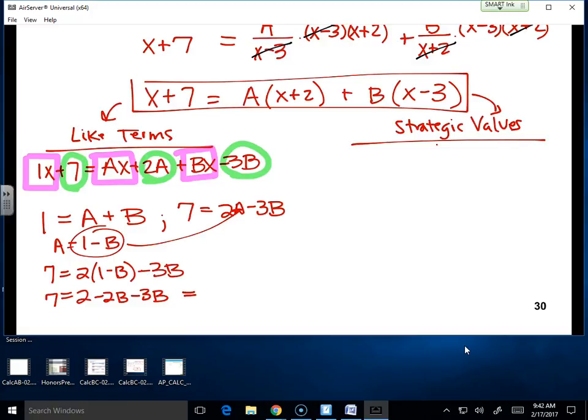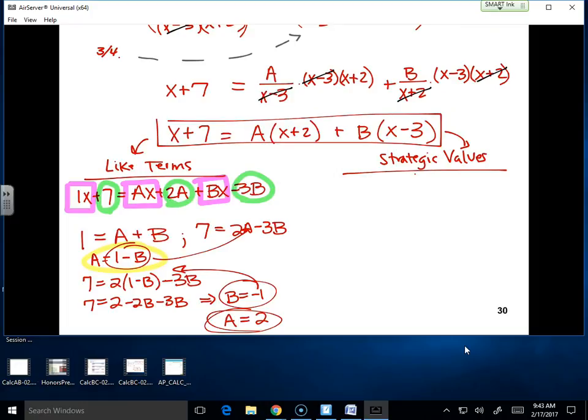From that, we should be able to fairly quickly subtract the 2, that's a 5, negative 5. So B equals negative 1. I'm just trying to save on room because I'm running out. And once we find B, where do we take him? Who's waiting just to be plugged into? So let's plug him in. A would end up equaling 1 minus negative 1. 1 plus 1? 2. We found A, we found B. Go team. So what's the other method?